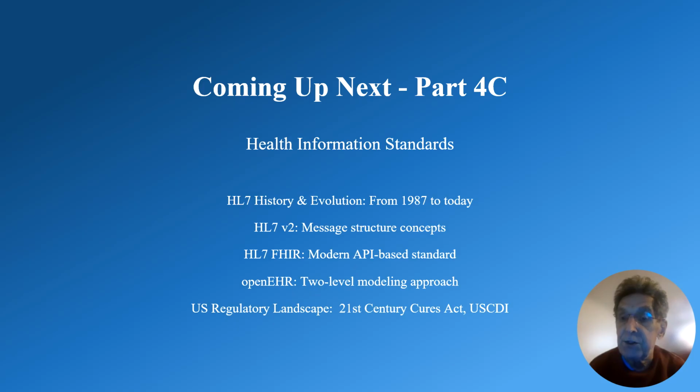We'll look at HL7 version 2, which is still the most widely deployed healthcare messaging standard, despite it being several decades old. And then we'll explore HL7 FHIR, the Fast Healthcare Interoperability Resources, which represent the modern API-based approach to healthcare data exchange. And we'll also touch on OpenEHR and its unique two-level modeling approach, an international standard. And finally, we'll examine the U.S. regulatory landscape using the 21st Century Cures Act and the U.S. CDI, which are driving interoperability requirements for healthcare information technology systems.